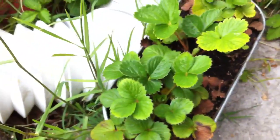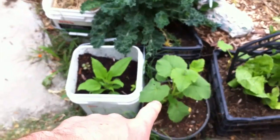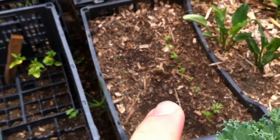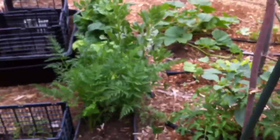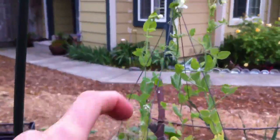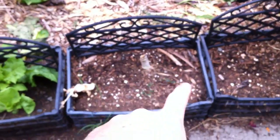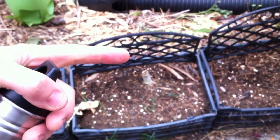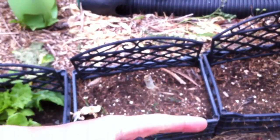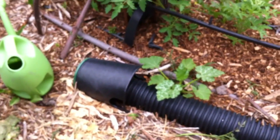Here's the strawberries that I started from seed last year. They're actually doing quite well. Moved them outside from inside and they're getting sun. Got a volunteer squash plant, some artichoke. Let's see, you can see my carrot starts down here, plus the ones that I've got to harvest. Got some little baby's breath growing here, but I also planted some sugar snap peas that are trellising up that. I think I might do basil, almost like a basil lettuce combo here, maybe some other seasonal herbs. Got a volunteer squash plant that's going to see if it can take over here.